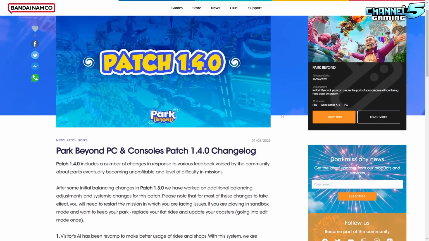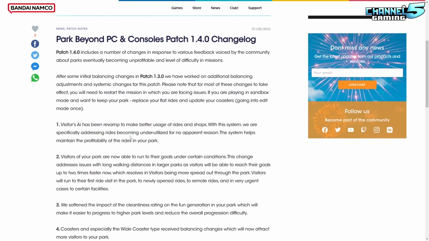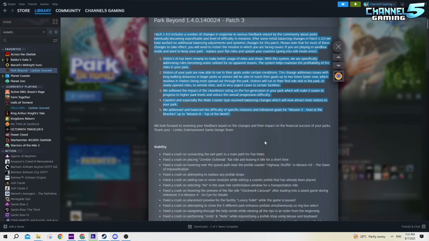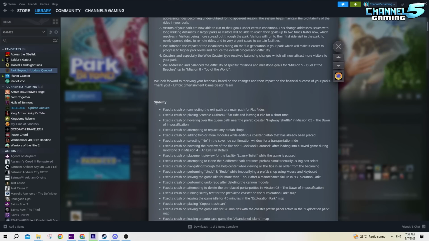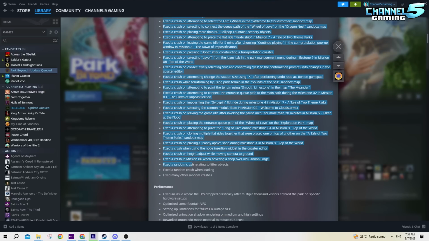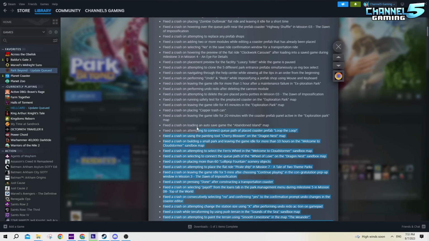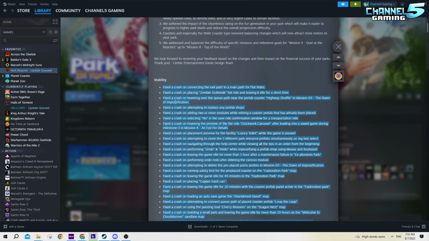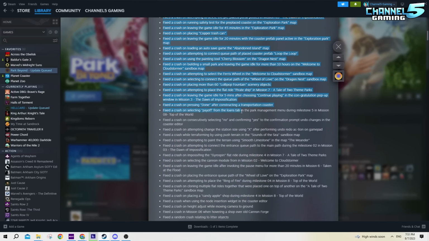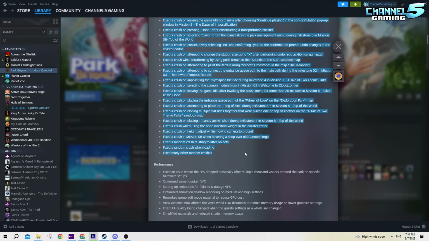Wait. This is all the patch notes? This can't be it. Okay, hold on. Let me go to Steam. See, I looked at Steam here, and there was more on Steam, so I don't know why this isn't listed on that site. But look at this. Stability. Crash. Look at all these crashes, guys. I'm assuming this happens on console too. So this has got to be at least like 40 crashes. My goodness. I actually only had the game crash a few times during my Let's Play, but that is just unacceptable for a released game.